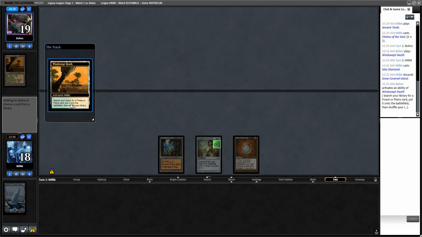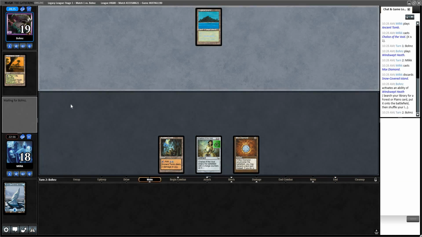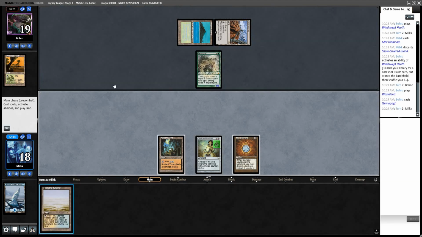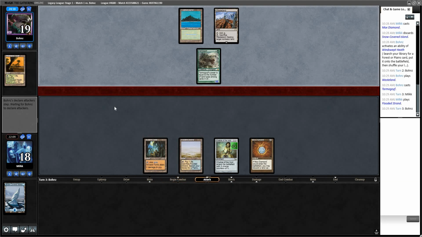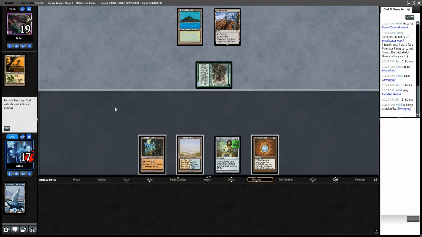Let's see what we're up against. Windswept Heath, Trop. Wonder if we're against like Infect or something. Wasteland, Tarmogoyf. Okay, well, Wasteland is obviously really good against us. Now we have a lot of good draws. He can Wasteland our Ancient Tomb, which is certainly annoying. But it looks like we're probably up against Rug Delver.